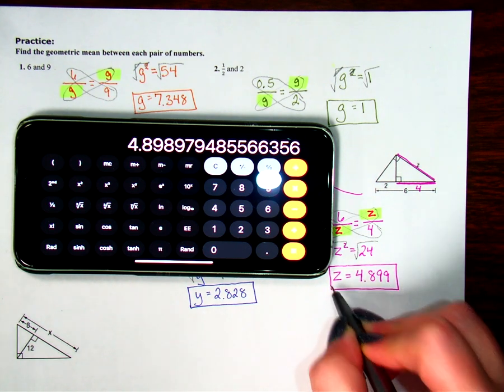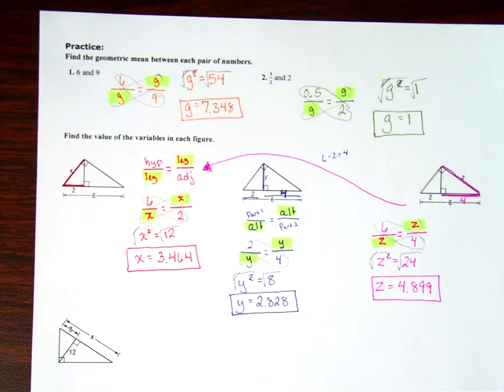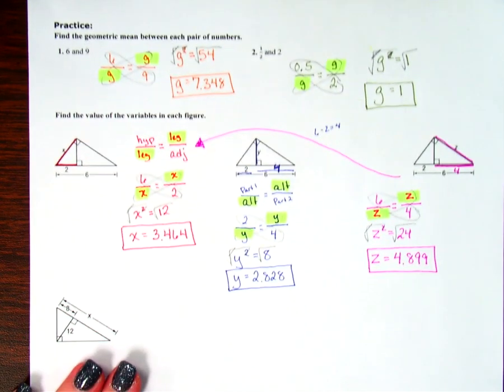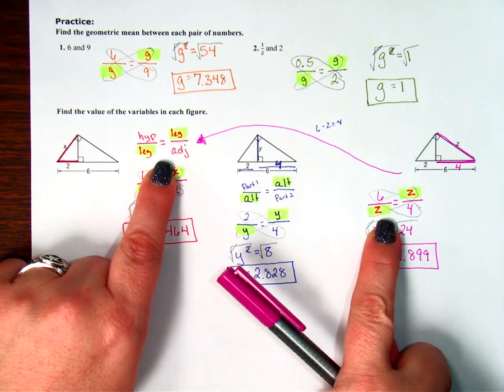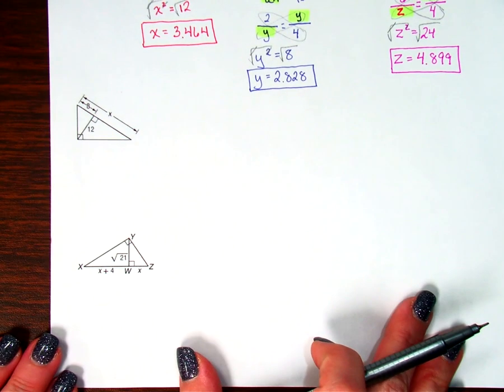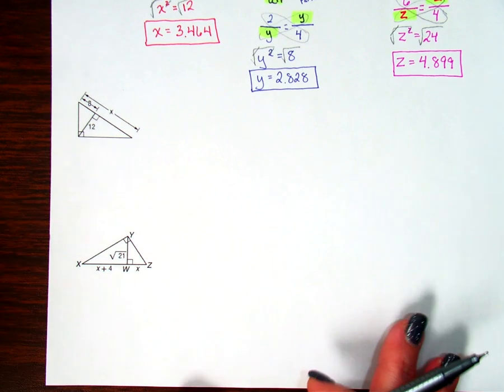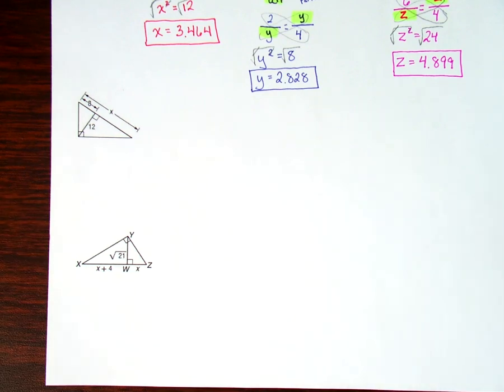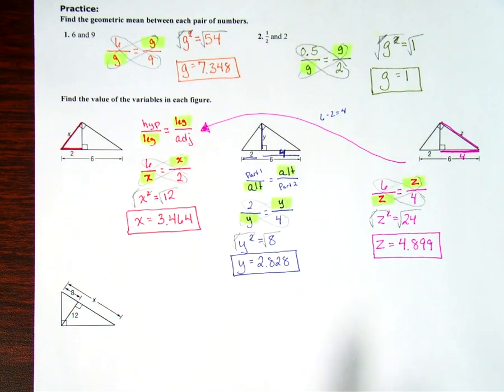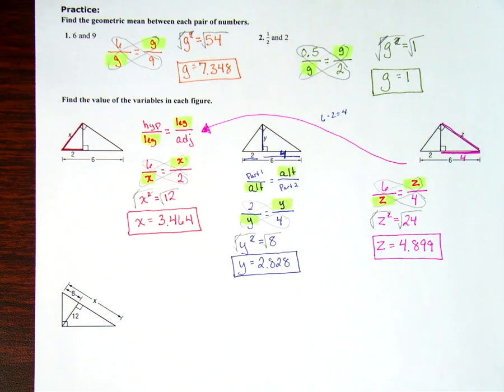Okay? All right, so there is an example of finding geometric mean given just your plain 2 numbers, and then using your right triangle leg theorem and your right triangle altitude theorem. In the next video, there are going to be a couple more examples, and I believe even on one of them we'll get to do some factoring, bring in some of those algebraic reasoning and algebra 2 skills that we might be a little rusty on. So if you're not sure on factoring, you're definitely going to want to watch this next video. If you feel comfortable with factoring, if you remember it, and you feel comfortable applying your 2 formulas, then you are probably ready for the assessment. Okay? Thank you so much for watching.